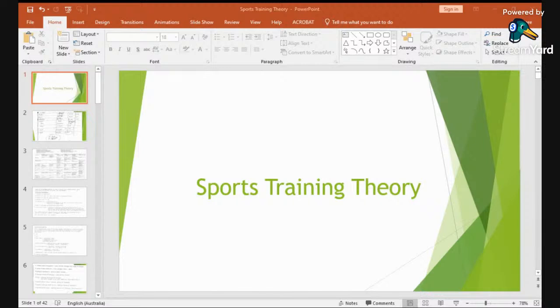Specificity: any program of exercise must be specific to the activity in which the athlete is involved. E.g., it would be pointless for a cross-country runner to train in the same way as a boxer because the requirements of each sport are different. Frequency. Frequency refers to how often an athlete should exercise to get some benefit from training and to maintain or improve fitness. An average level of fitness can be maintained on 3 to 4 training sessions per week.